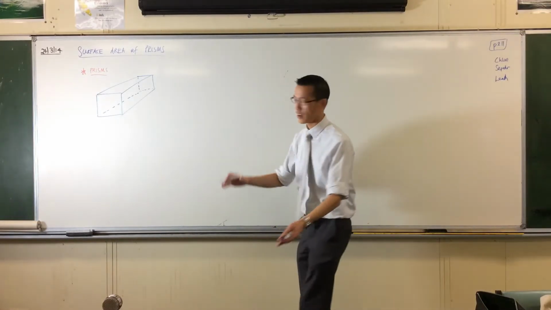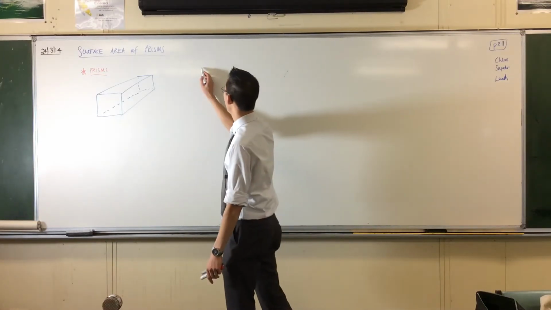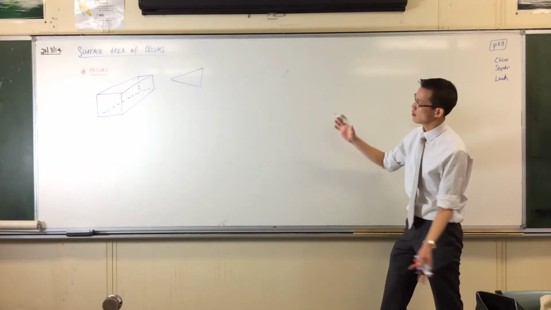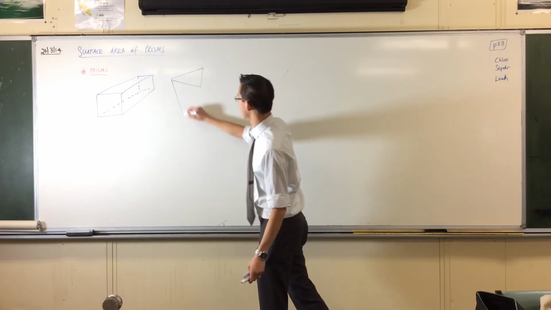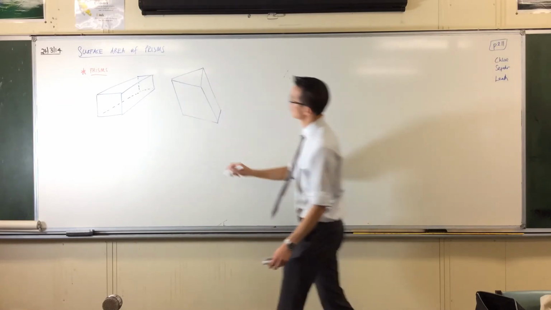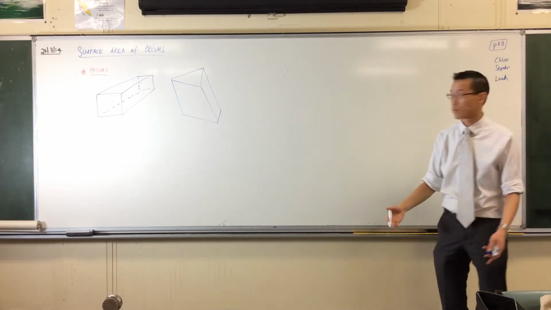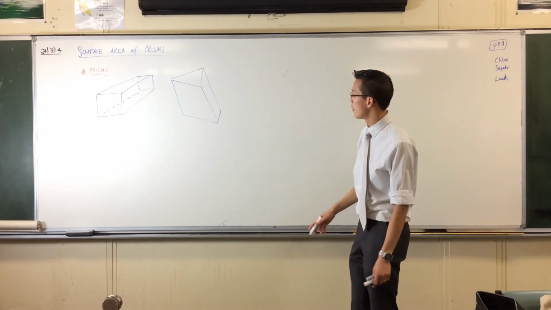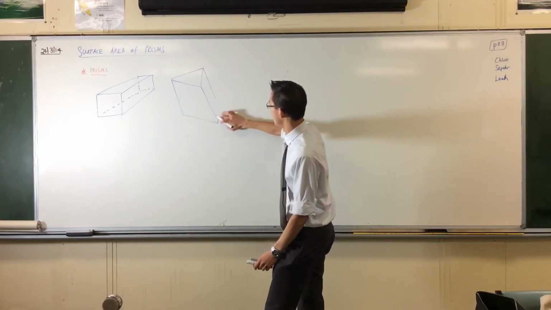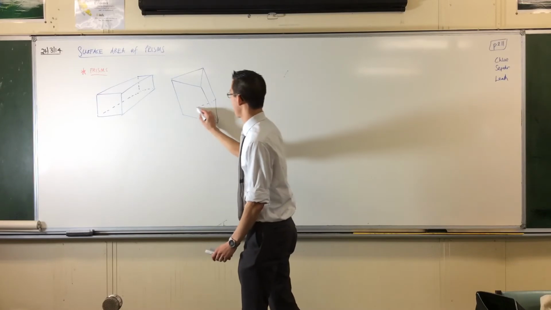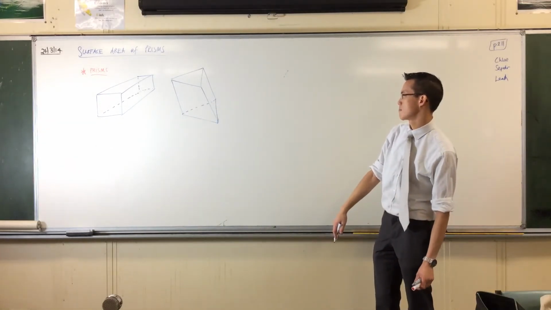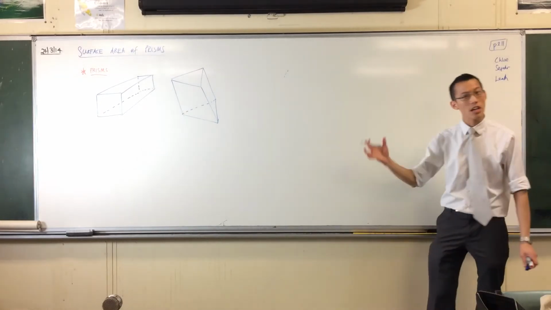I'll draw it in a different orientation this time. Here's a triangle. Okay, so I'm going to extend it. We'll go downwards this time. There you go. There's another prism. And again, just to make it a little easier to see. Oh, I should have been further up this way. Sorry. That's a bit better. I'll put in an edge there, and I think that's all the edges. Okay. So here are a couple of prisms.